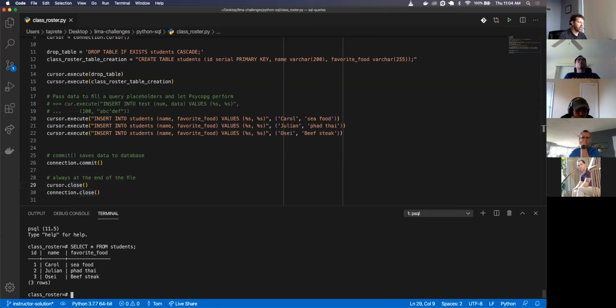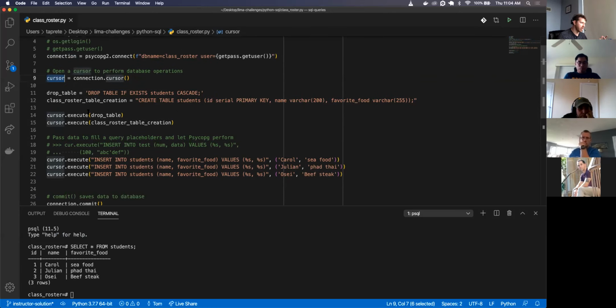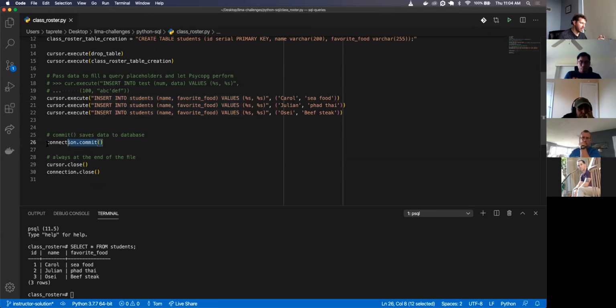So, does anybody have any questions about this? Like just creating a connection, opening a cursor, executing SQL commands, inserting data, saving the data, closing the cursor, and closing the connection.